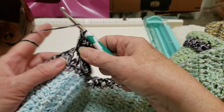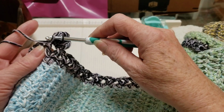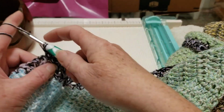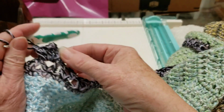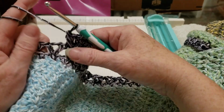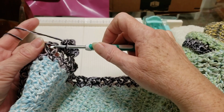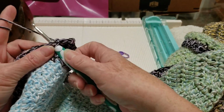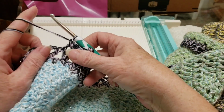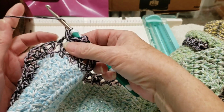Then we're going to do a front post double crochet around our next double crochet from that V. And this is what we end up with. And then in the next V-stitch, we're going to just put a single crochet right into the center of it. Okay, so our next V-stitch, we'll do the same thing we just did here.